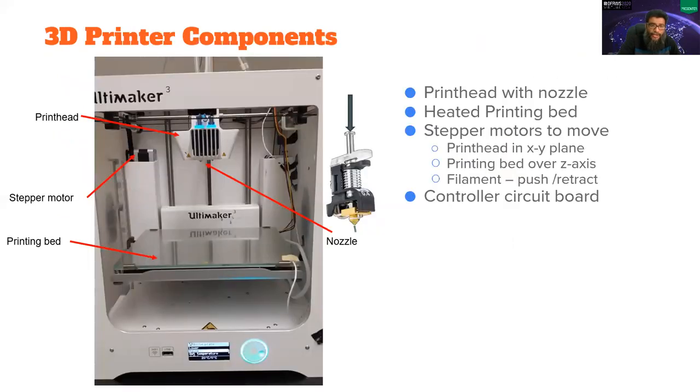Now I will briefly describe the components of a 3D printer and the printing process. In this study, we are using the technique called fused deposition modeling or FDM and this Ultimaker 3 printer is an FDM printer. The main components include the printing bed, a heated printed bed that can move in Z axis up and down, and the print head that actually does the printing. It holds the nozzle. From the top of the nozzle, solid filament is injected inside and there is a heating element, heating chamber that melts the filament and in the molten form or in a paste form is extruded out of the tip.